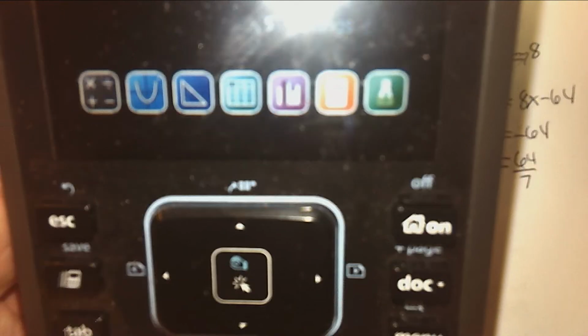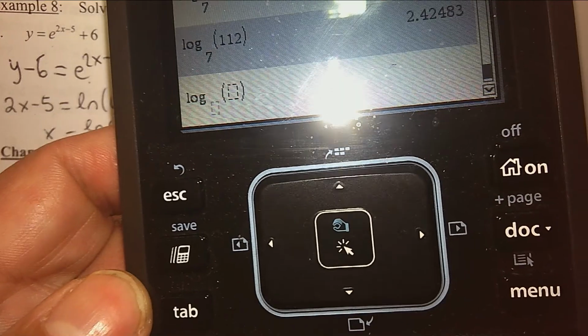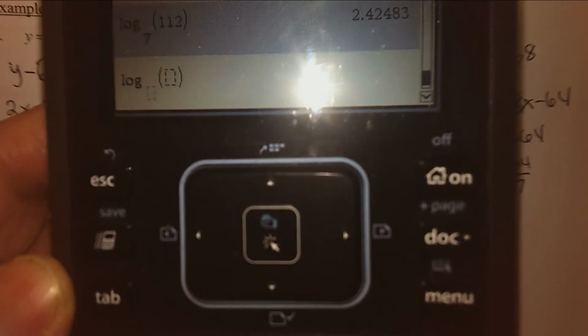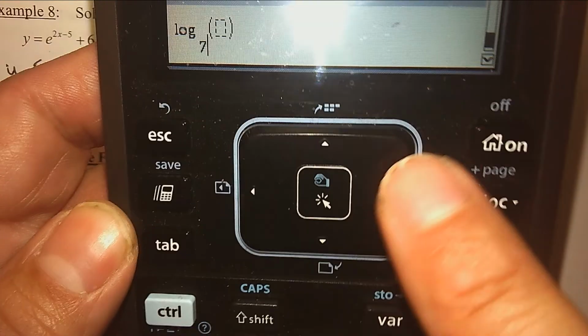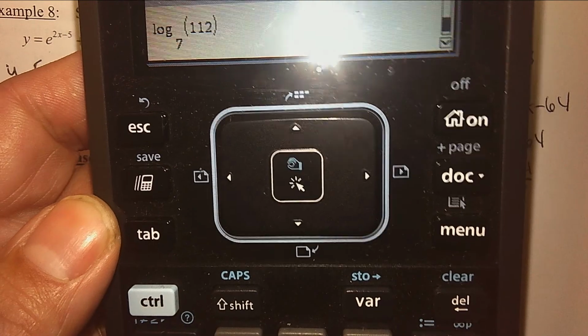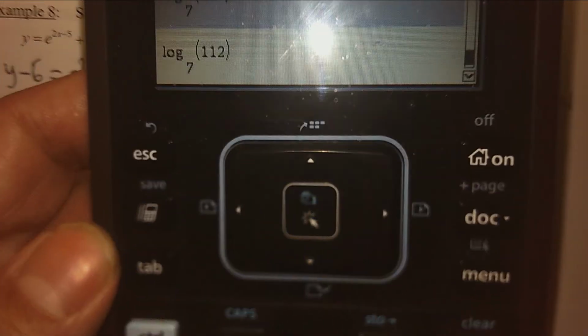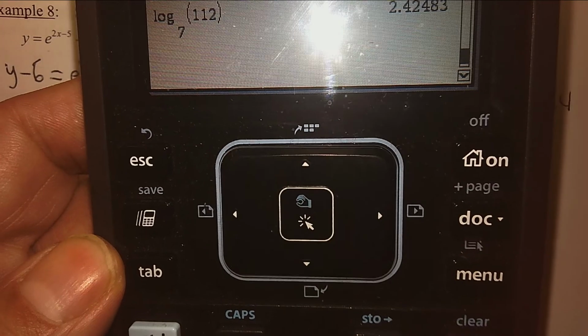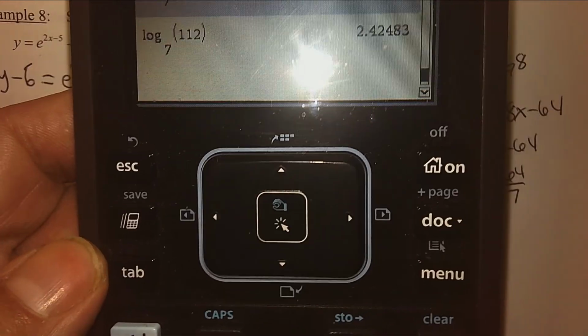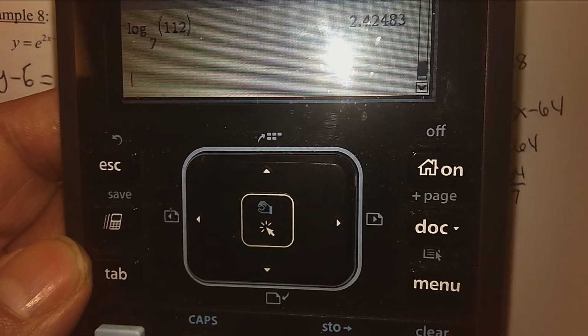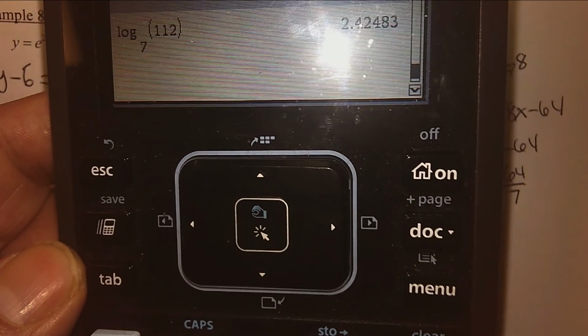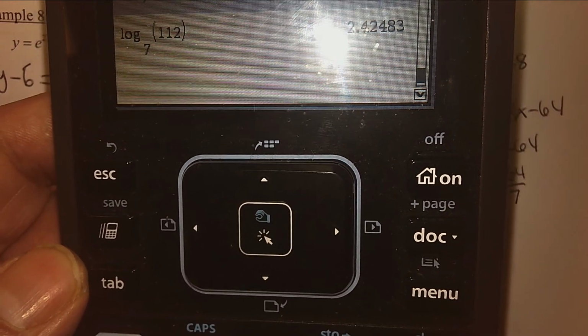What do you think you're going to press to get there? Good. Let's do that. So control and that. And what do you notice that pops up right away? That means you can put in any base. Isn't that beautiful? So just type in, when it says, what's log 112 base 7? All you do is put that in. Now, if you press equals, it will just spit it back out at you, right? So go control and enter. Can you see how you can evaluate any logarithm quickly with this calculator? Other calculators, you'd have to change the base and use a special formula, but not this calculator.